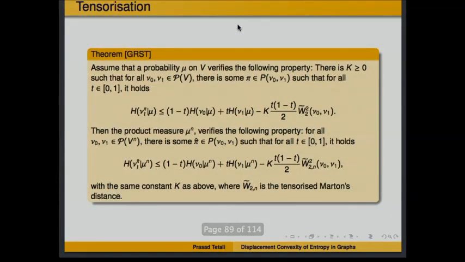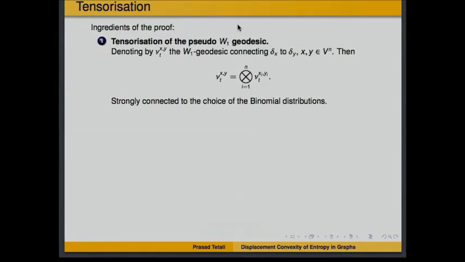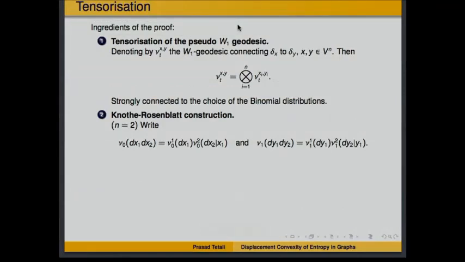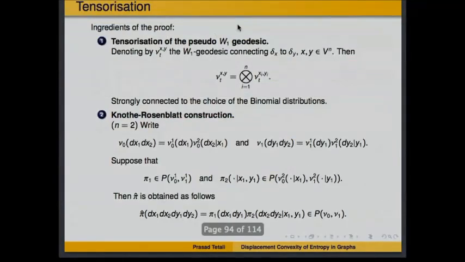Okay, so this is, I already mentioned how we go from 2-point to the general. In terms of tensorization, what might be slightly different or new is that it's not the usual tensorization that you've seen for product measures. This is something that in the literature is referred to as, independent works of Knothe and Rosenblatt introduced it. But this is a very easy thing to do, even when you don't have a product measure. Just write it using conditional distributions, when you have it on 2 points. And it's that one that works well for us for the tensorization result.